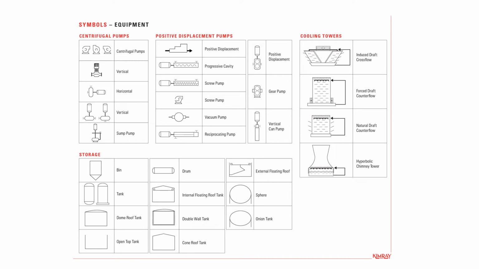Okay, so similarly to how we talked about the different symbols for valves and instruments, there's also equipment listed within your P&ID, and there will be different symbols for the different kinds of equipment. Usually these look like what you think they would look like: your drums, tanks, pumps. Each one of these is going to have its own equipment number, usually listed next to it, and sometimes some information, maybe what pressure they're at, things like that, next to it as well. And yeah, I think that's pretty much all on this one.